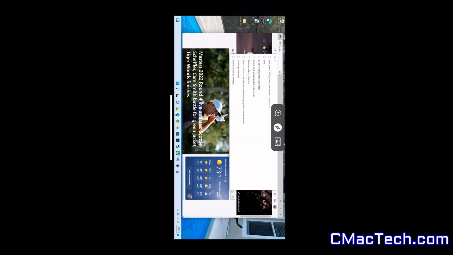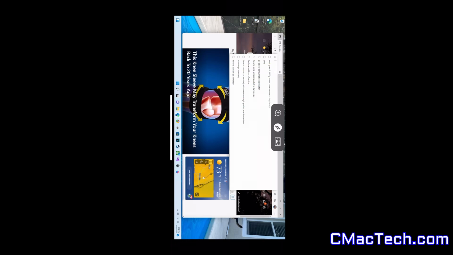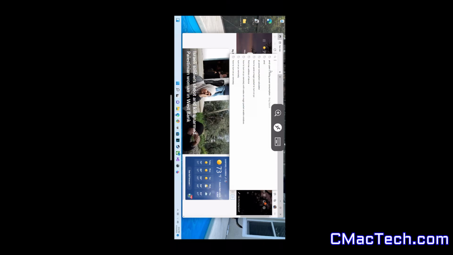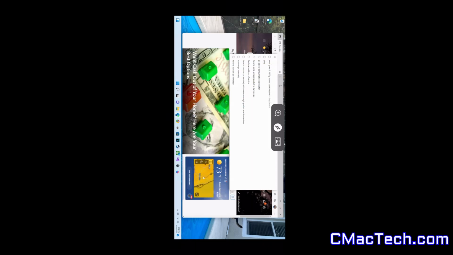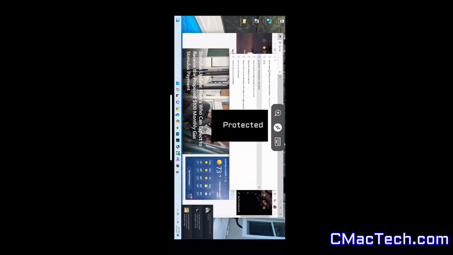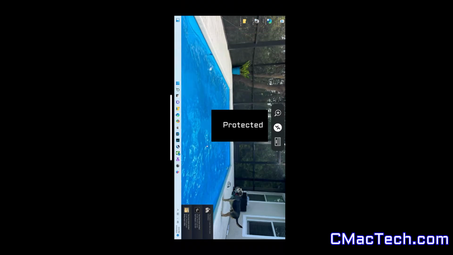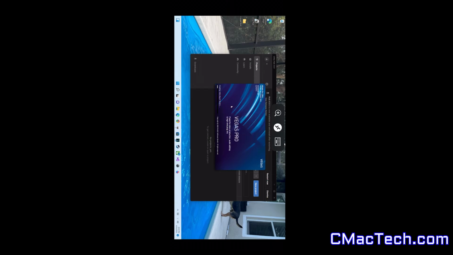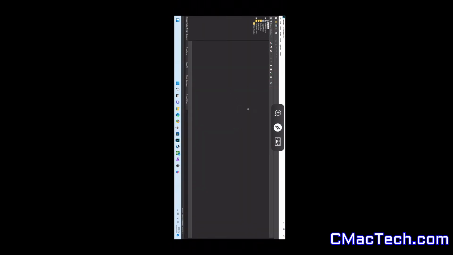Everything is running great. Now, depending on your home network, things might be slow, but if you have a good connection and nothing is wrong with your internet provider, you're going to experience just as good results as if you weren't remoting into your machine. So everything is going great for me. As for gaming, of course, there are better options to remote game. But if you're just going to edit video and do other tasks, render video or anything like that, performance is great. I do it all the time. I render 4K video all the time, so Vegas Pro runs like a charm. But anyway, this is what you do.